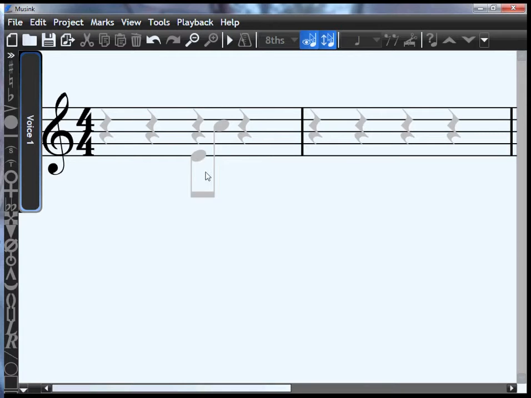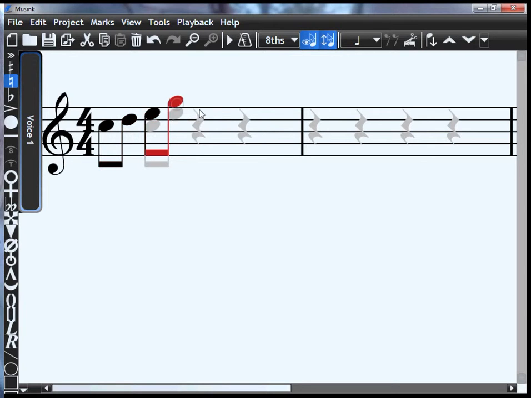So basically, when you click on a guide note, a note will be created where that guide note was. For example, if I move my mouse to about here, a guide note will follow me up and down. I just click and a note gets created. They're a very, very fast way of quickly adding notes to your score.